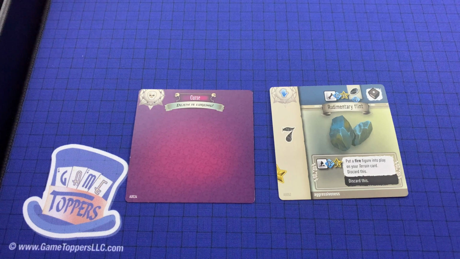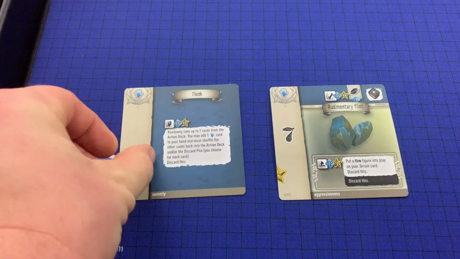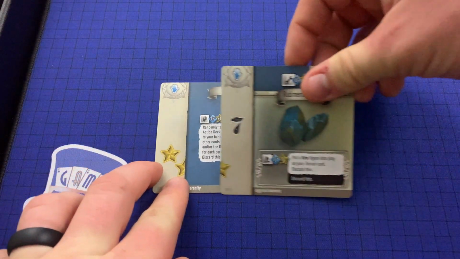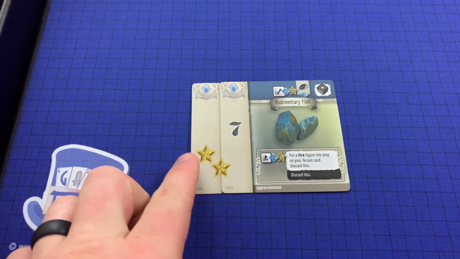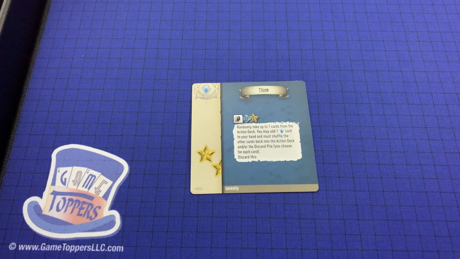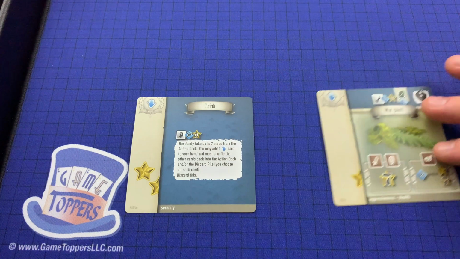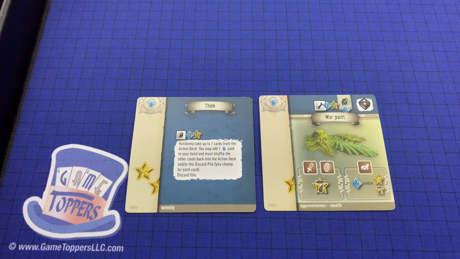So in this case, the player would have drawn 0 successes, and since that climb action required 2 successes, they would have failed. However, if instead of this curse card, the player had drawn this think card, you can see those stars come together, and now the player has 2 successes. But if instead of this rudimentary flint, the player had drawn this war paint, these 2 halves do not match, and so this would only be 1 success, and the player would have failed the climb action.